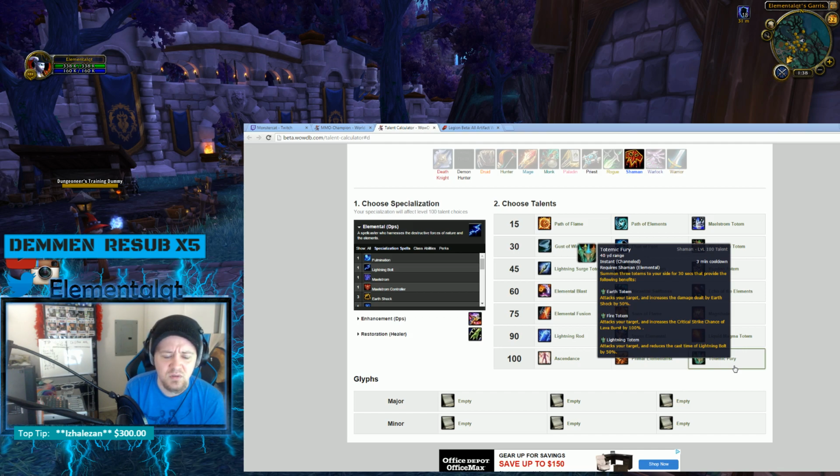Flame Shock, they don't do that anymore? I gotta get into beta. Lightning Totem: attack your target. Reduce the cast time of your Lightning Bolt by 50%. I like that. I like that.